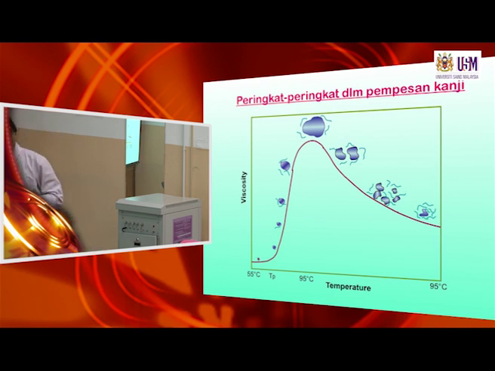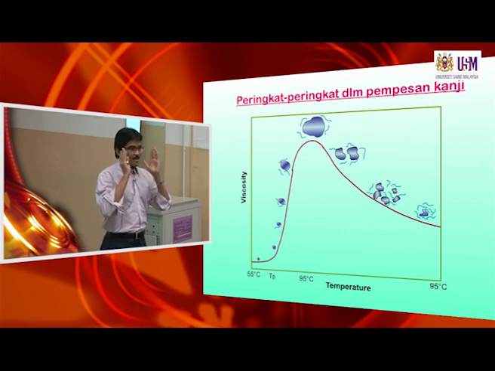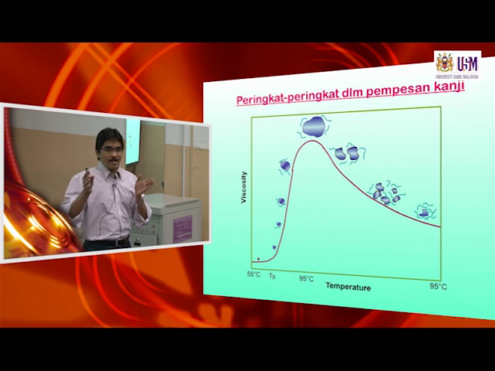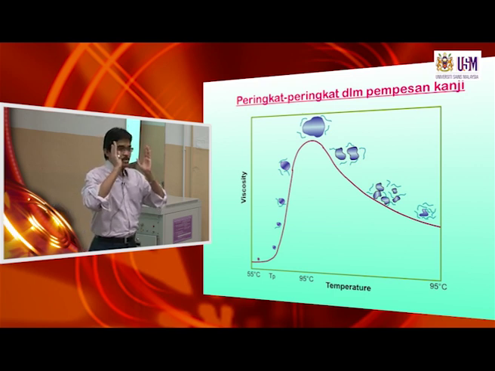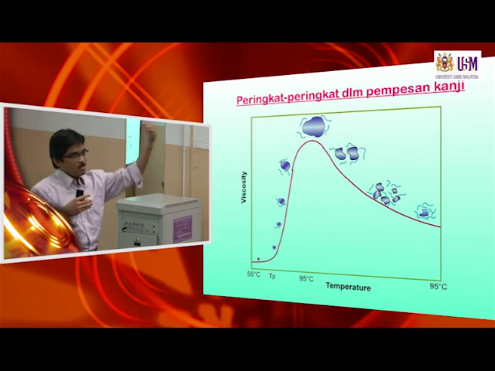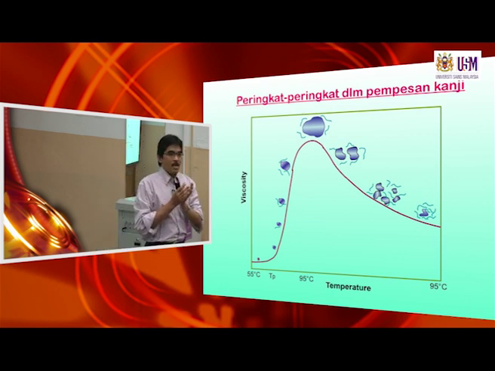And until 95. So the program will start at 95. Then usually, we will hold. There's a holding period at 95, maybe for 5 minutes or sometimes 15 minutes. And we continue to monitor the viscosity changes. 95 degrees fixed, but we continue to heat for another 5 minutes, 10 minutes or 15 minutes. And we can see now whether the viscosity would continue to decrease or just maintain. This is one way we can see the stability of the starch paste, its ability to maintain the viscosity.